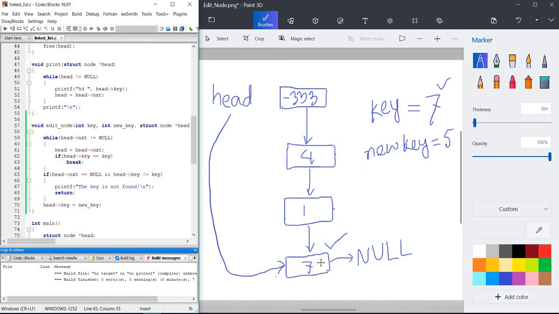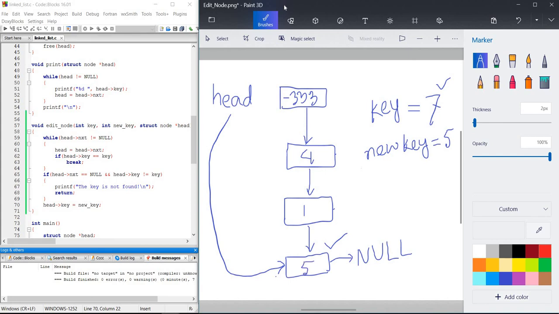That means we are at the end of the linked list, but we did not find the key. Then again, just like the delete function, it will print the key is not found. Okay, but now as this part is false, that means we found the key, so this will not be executed, and this line will be executed, which is my head key value is equal to the new key value. The new key value is 5, so the last value will be replaced with 5.